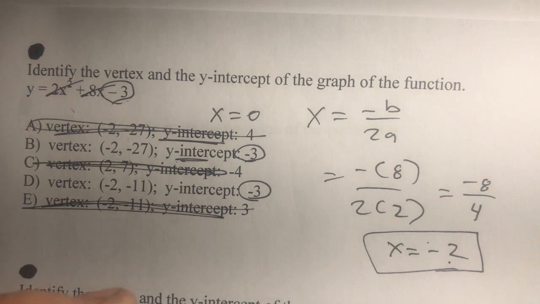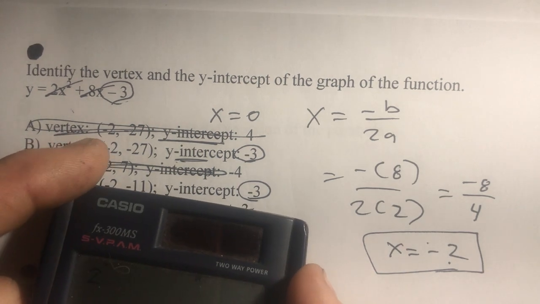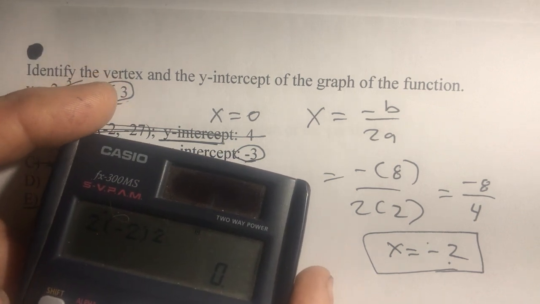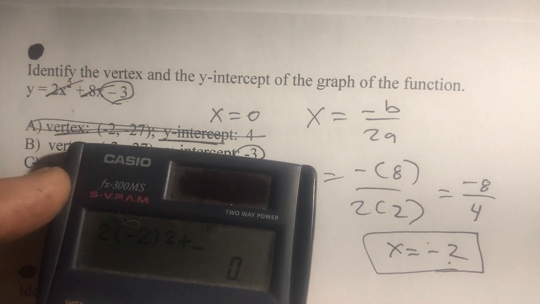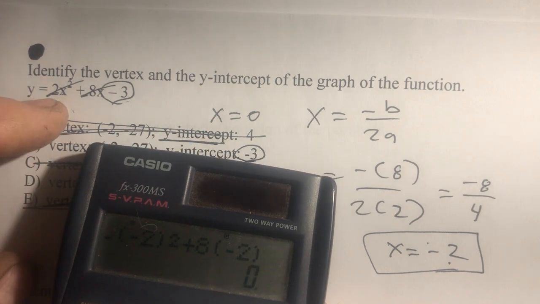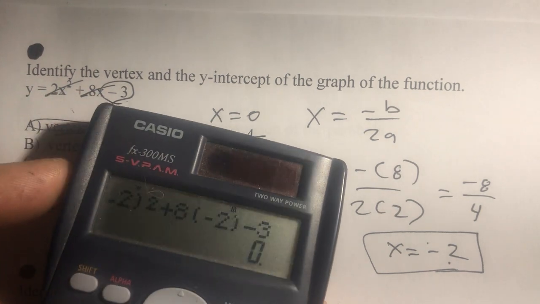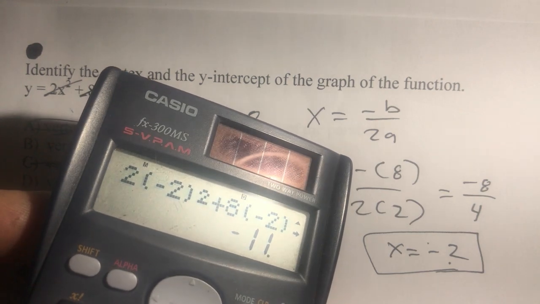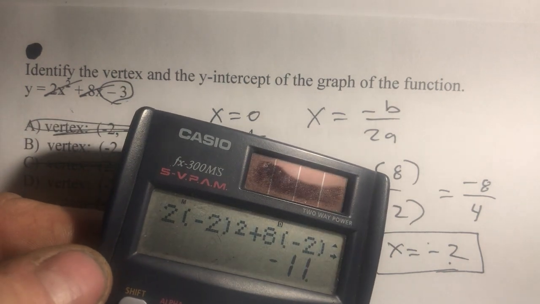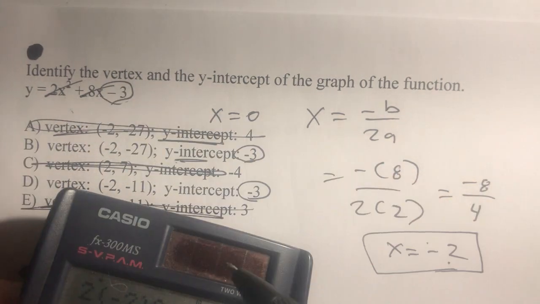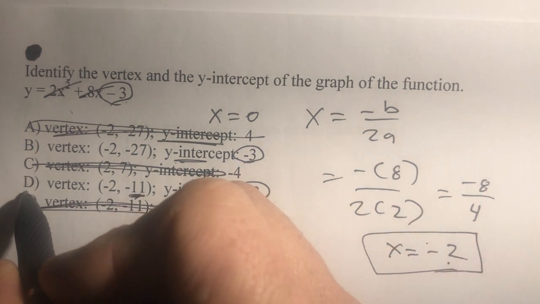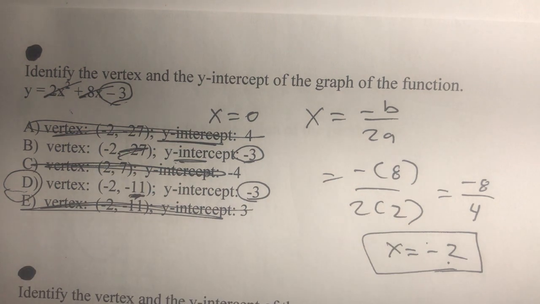So you just type that on the calculator. I've got 2, and in parentheses, negative 2 squared. Okay. Then I got plus 8, and in parentheses, negative 2. And then I have minus 3. Okay, so I type it on there, and look at there, I get negative 11 when I type it in. The shadow of this light's not letting the calculator show up very good. But I just put negative 2 in for x. I got negative 11, and look here. There it is right there. D. It's not this one.